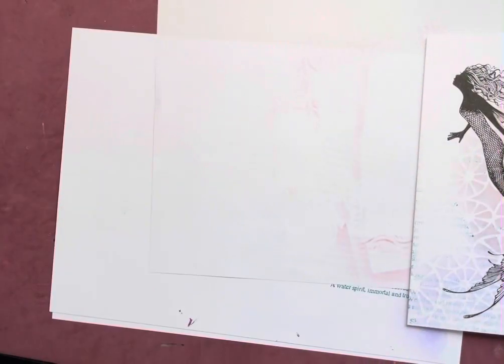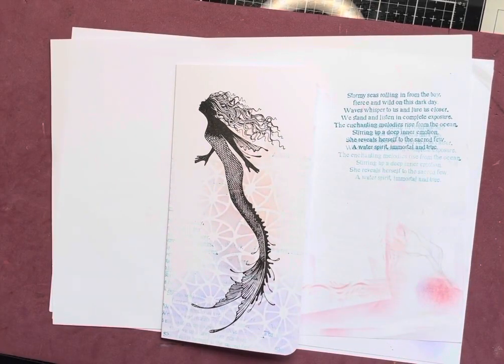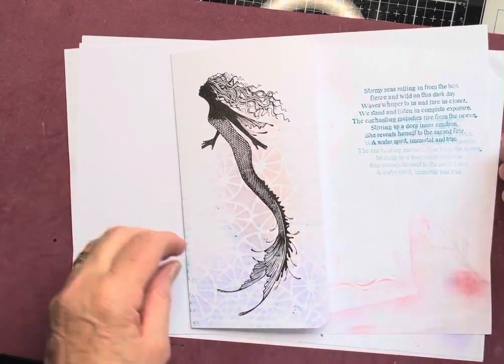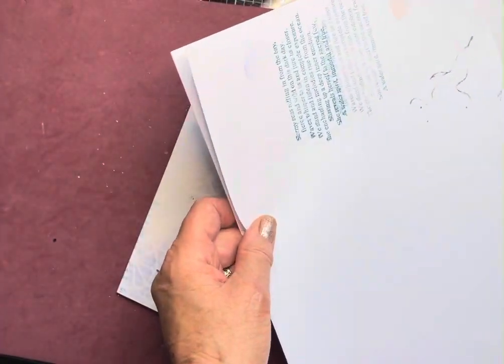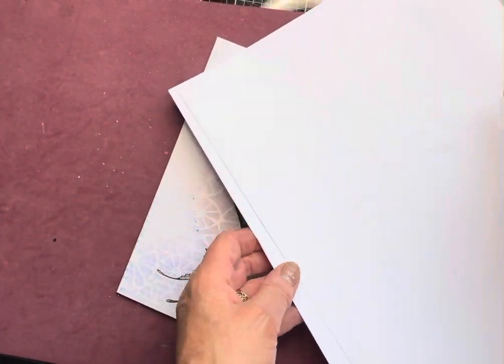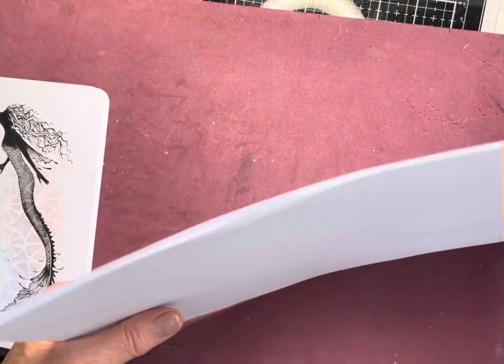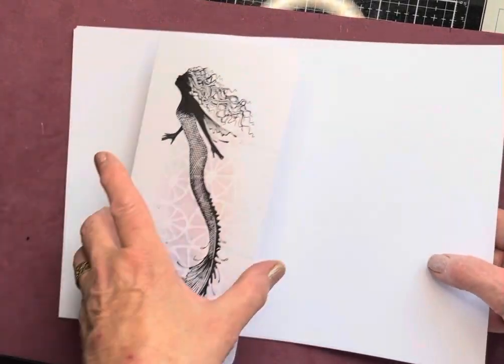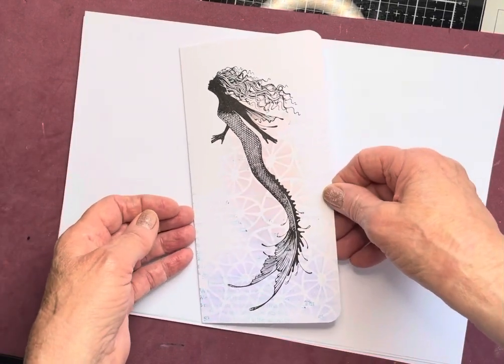Right, let's move that out of the way. Bring her back into shot. Turn it over. And again, so you've got a clean piece of copy paper, which gives you more perspective on the design of your card, so your eye isn't distracted by any rubbish around the outside of it.